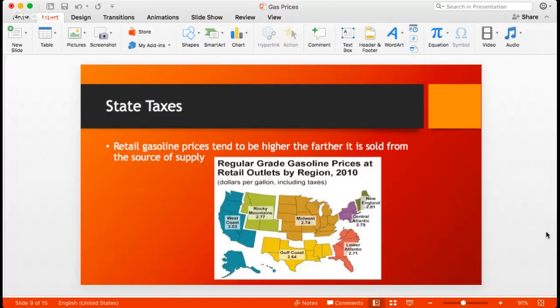So a lot of times it's not just because it's harder for them to get the gas, but it's also because they can have $3 per gallon as opposed to Texas. More people would stay in the house if the gas was $3. But in California, they want to travel, so $3 is still worth it to them.